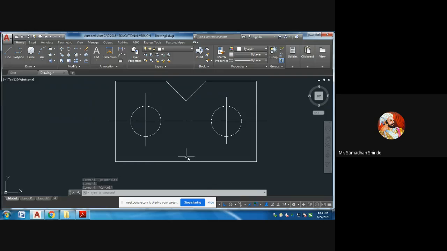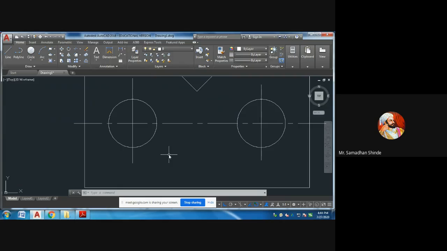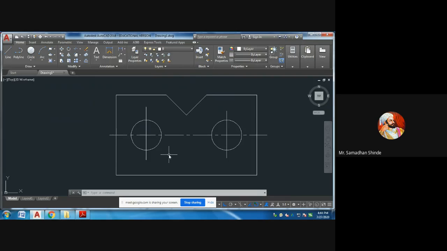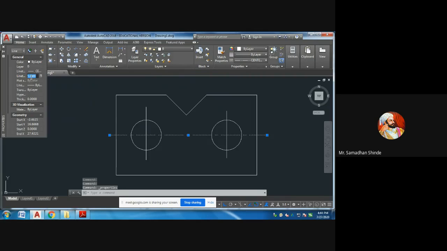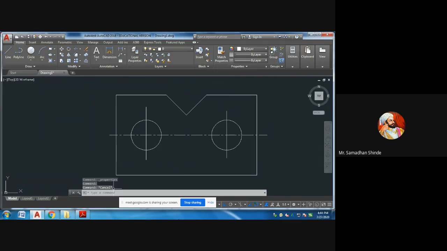This is a center line. So that is the option how we can convert that line into a center line. Similarly, there is one more option, Control 1, I will say 3. Okay, is the line visible, did the center line come?